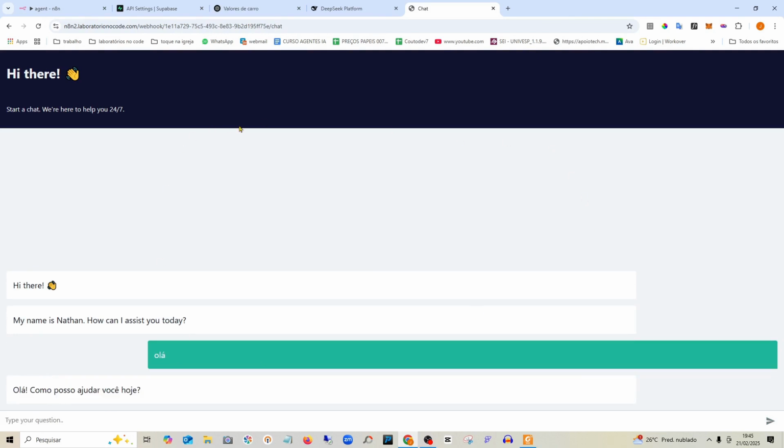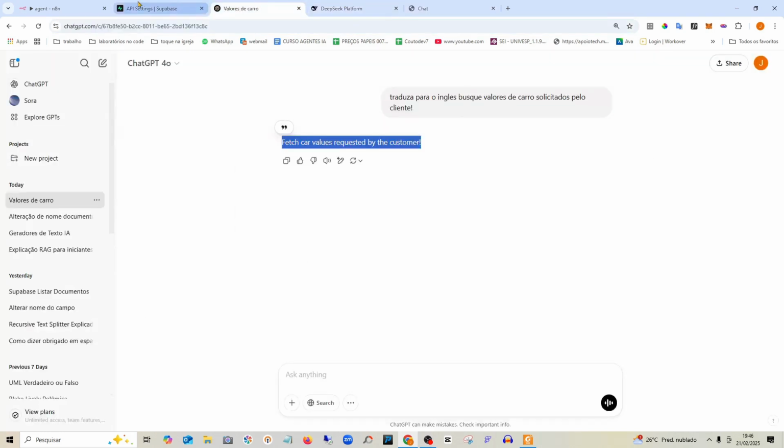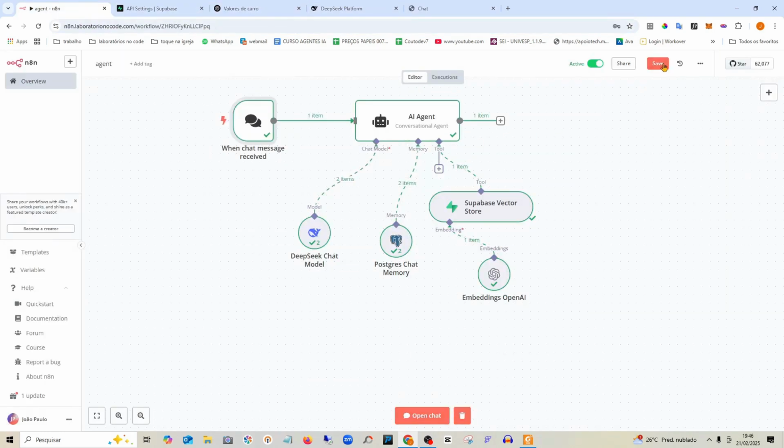So this can be a way for me to set up my agent, and if it's for internal use in the company, you can configure it to be used directly online at this address. So I'm going to save it here, and our agent is all set up.